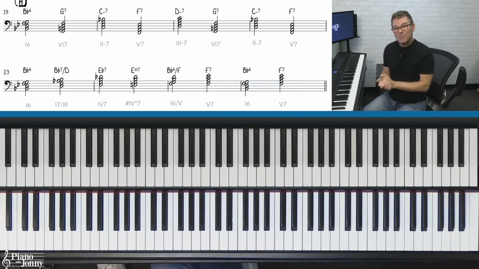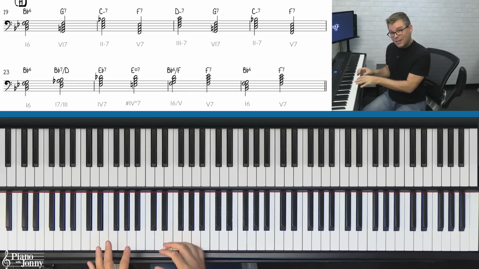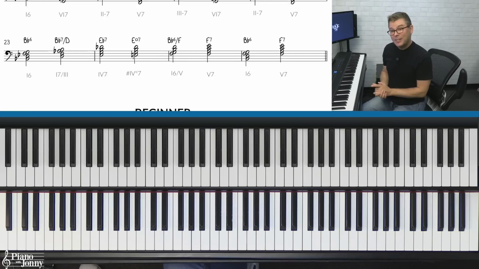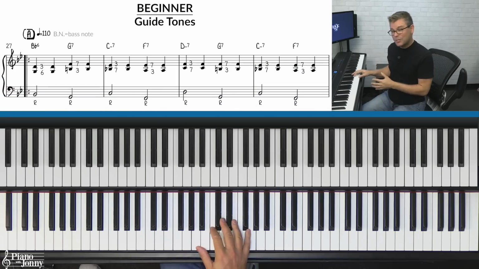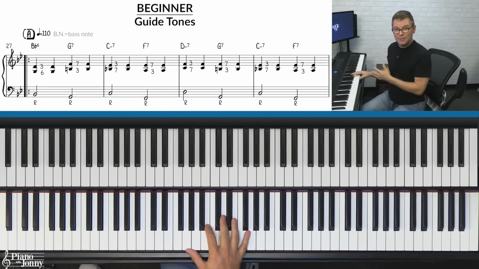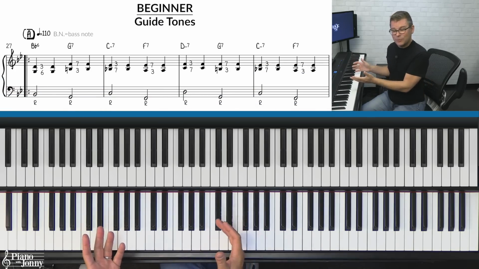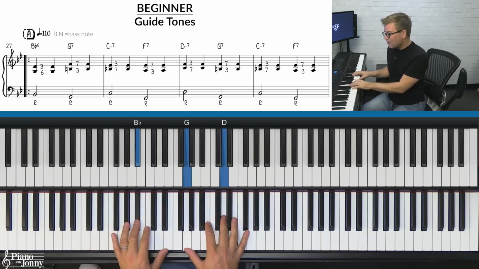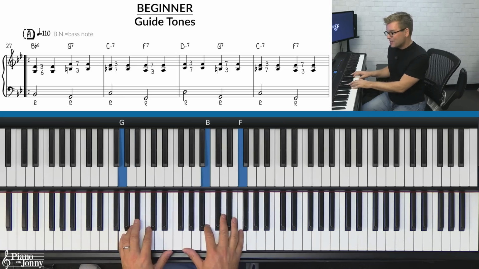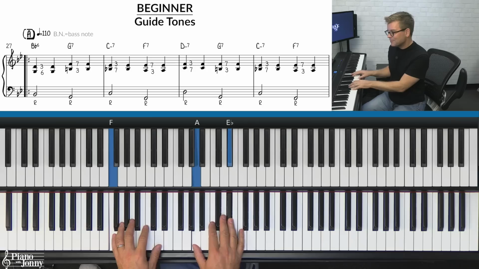All right? Coming up next, I'm going to show you the beginner, intermediate, and advanced versions of rhythm changes with some different bass lines and some right hand voicings. For the beginner level, we're going to play what are called guide tones in our right hand, which means the 3rd and the 7th, and the left hand is going to play the root. So it's really nice because we have all that we need by playing these chords here, just the root, 3, 7.